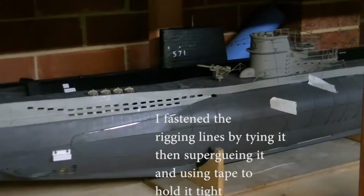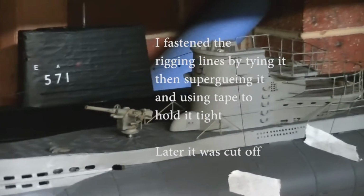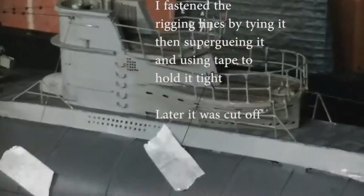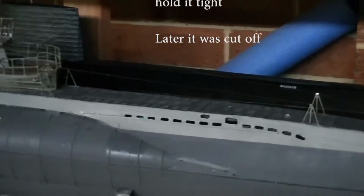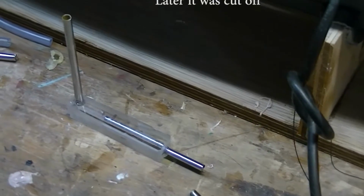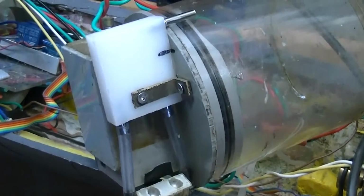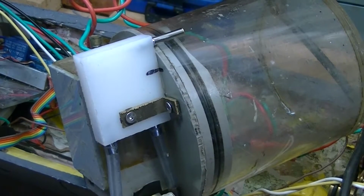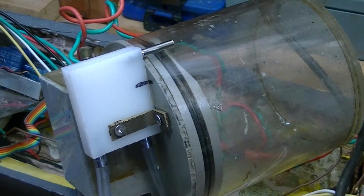And what I'm doing here is I'm just getting the rigging right. And the rigging, I've actually used elastic material in this because I want it to remain nice and taut. And if I don't do that, it's not going to. That's the new breather, and this is the new contraption that takes the air out of the ballast tank and puts it through the subtech valve. If what I'm saying doesn't make any sense, don't worry. If you look at the other videos, you'll work it out.